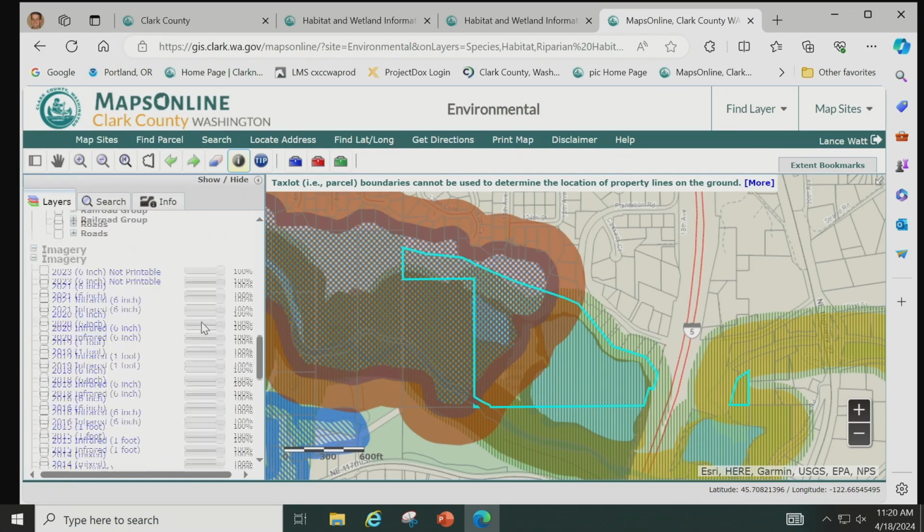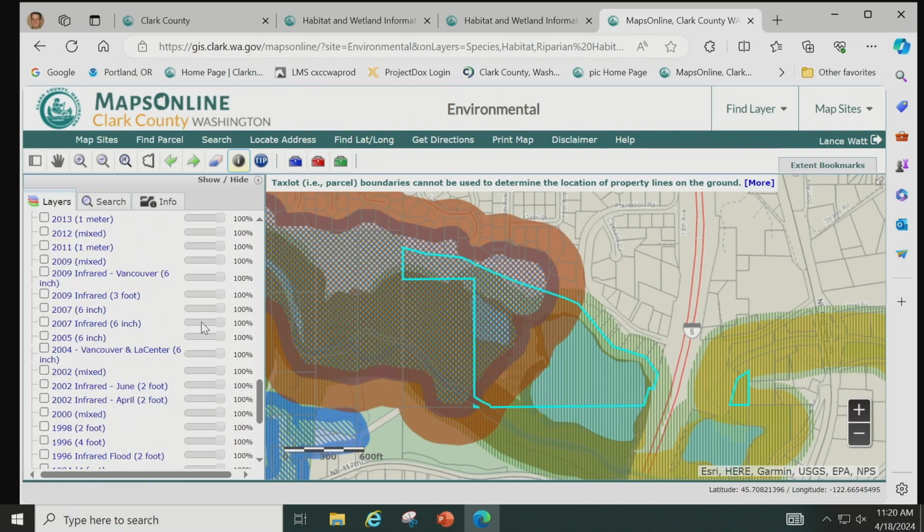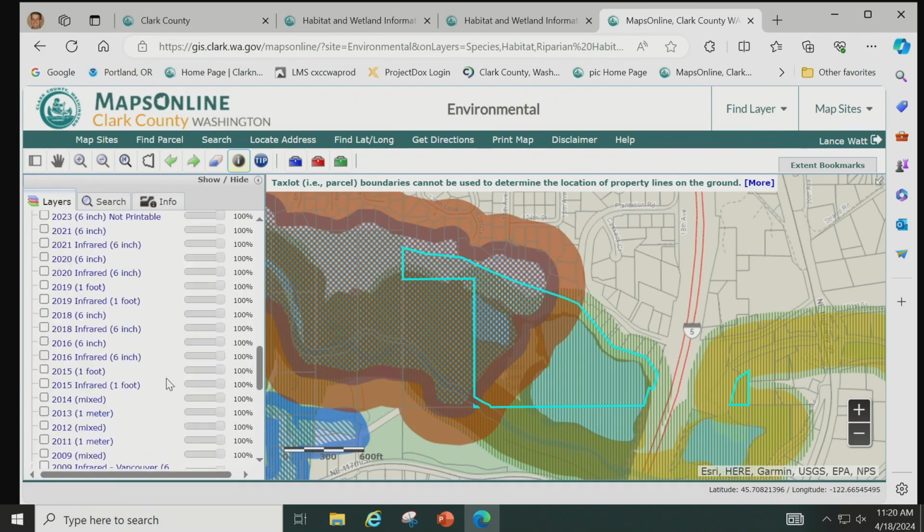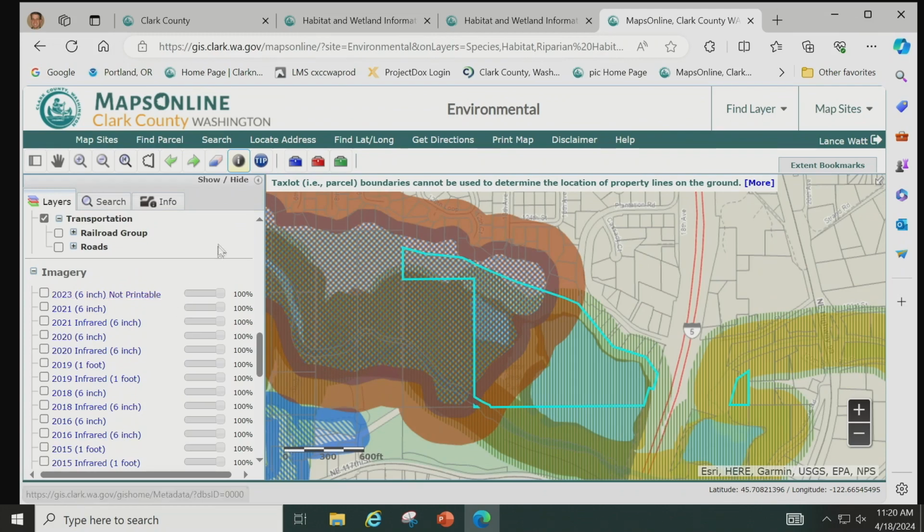It starts all the way back in 1955 and goes all the way up through 2023. These were done at varying intervals and at varying levels of quality, but it's still a valuable resource to be able to look at how things have changed over time. And another thing to point out is that the parcel we're looking at on this map is also highlighted in this light blue color.